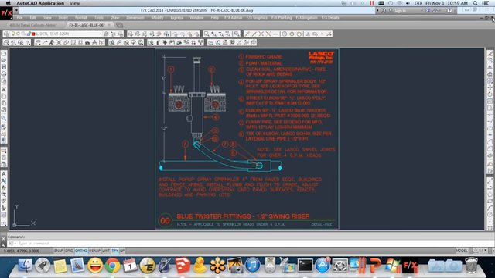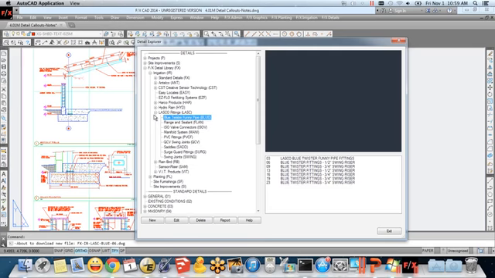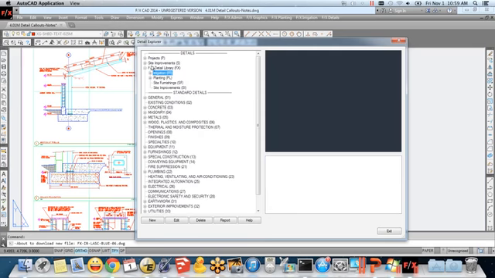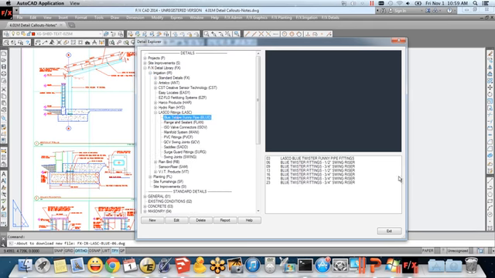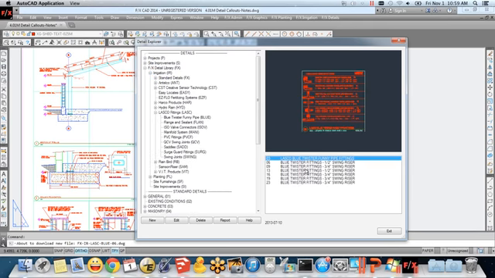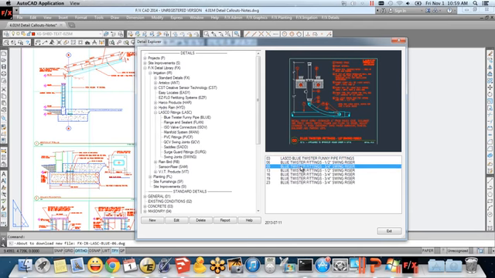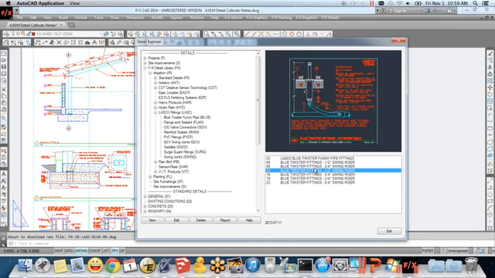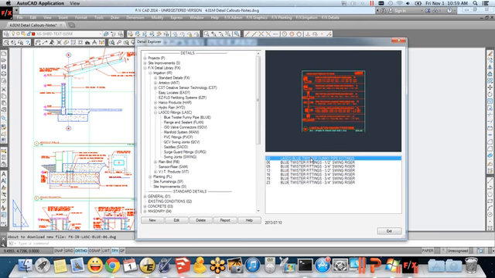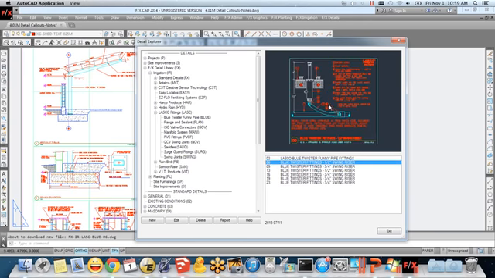So look for a really constant addition of details, both drawn by us, but also provided by manufacturers, all folded in. And as that example showed, I hope, even though that was provided by Lasco, you can tell we did our little magic on these and made sure they matched the Land Effects detail standards. So you can feel free that they're drawn correctly and they will pull in and match your Land Effects layer and color standards.